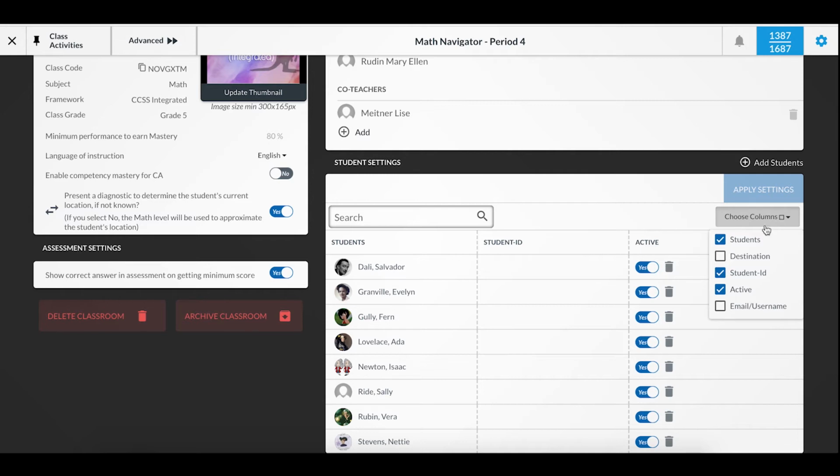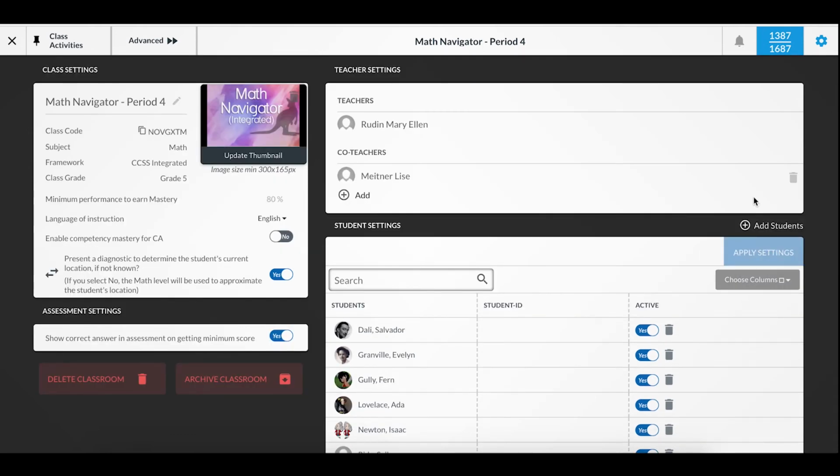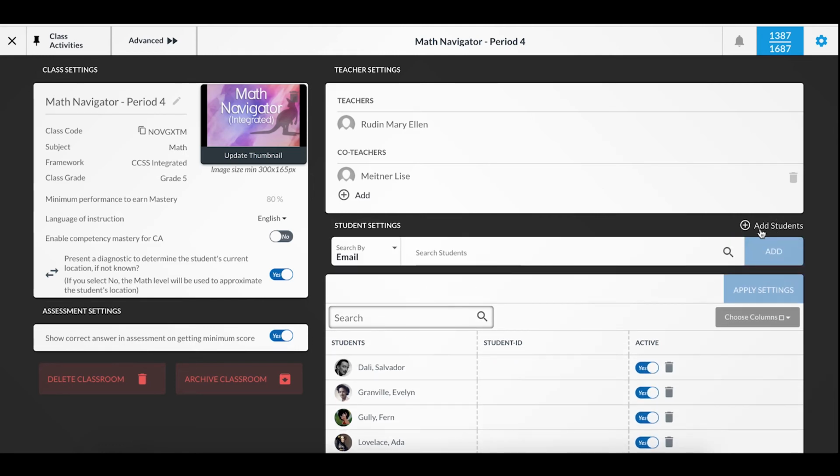In order to be added to your class, a new student must have an account on Gooru. If your school or district has its own tenancy on Gooru, the account must also be on that same tenancy. To add a new student, click Add Students and start by typing in the student's username or email address.